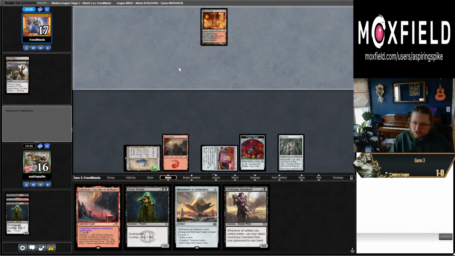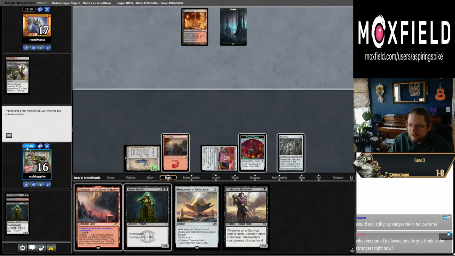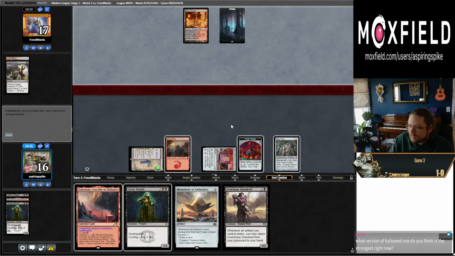What Hollow One Mako version do you feel is the best? So it's tough. I think Bowmaster is getting a lot better because Bowmaster is really good in the mirror, and Bowmaster is good against Ketramos. So I think I do like the black build again. I will also say that the lag is getting bad again. Damn it. I'll say that the build with Vengevine is definitely the highest upside and the most explosive.